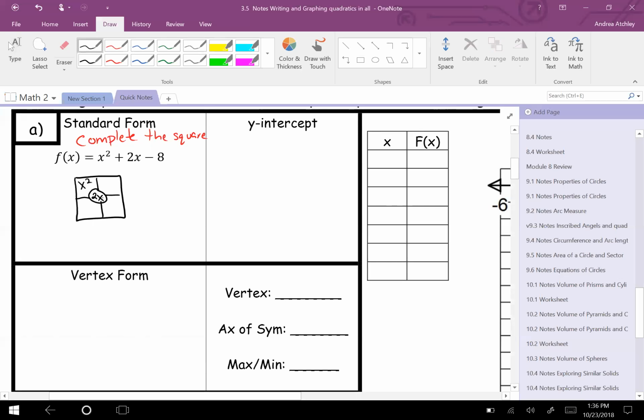Okay, so now remember my goal when I'm completing the square is to take my rectangle. This is the area of a rectangle here, and I want to make it a square. So I kind of force it to be a square by just moving around my numbers. So if I have 2x in the middle, what should the sides be? 1x and 1x, right? So the length of my sides should be x plus 1 and x plus 1.